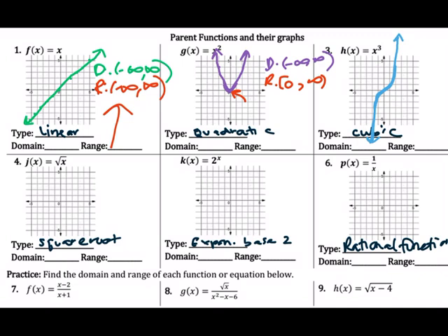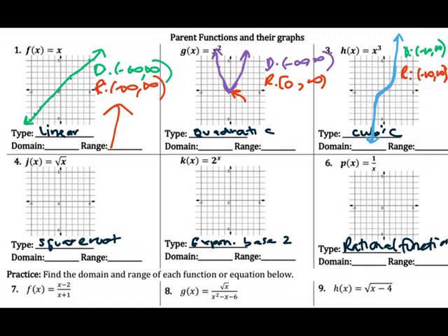In this case, the domain, what are we allowed to plug in? Can we plug in negative numbers? Yes, all of them. Can we plug in 0? Yes. Can we plug in positive numbers? So the domain is all real numbers. And that's really what I'm thinking through. What am I allowed to plug in? Whatever I want. Looking at the graph, are there negative numbers? Yes, it's going down forever and it's going up forever. So all real numbers is the domain and the range for the cubic function.